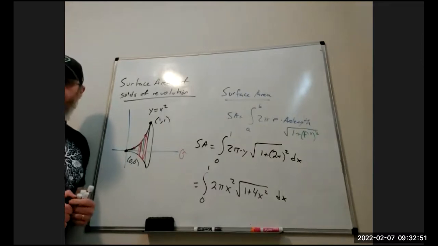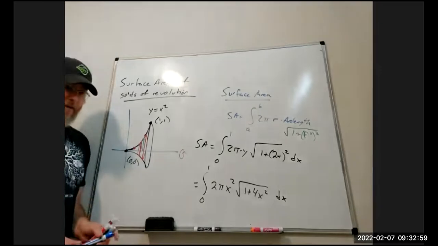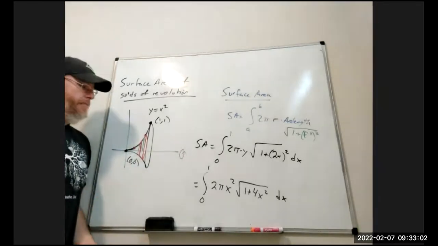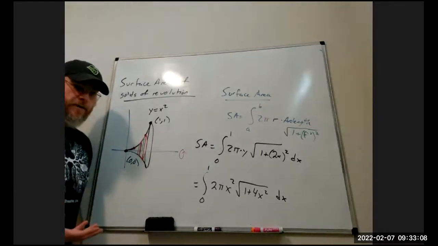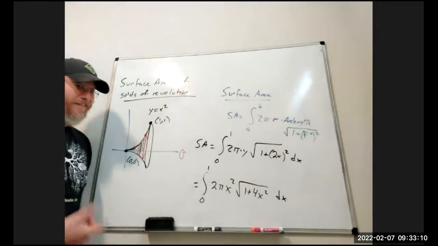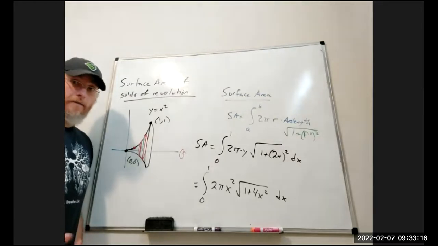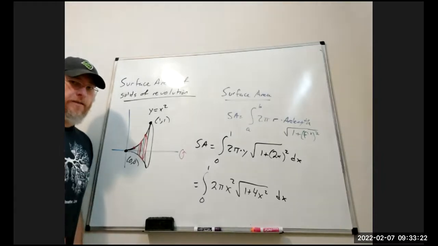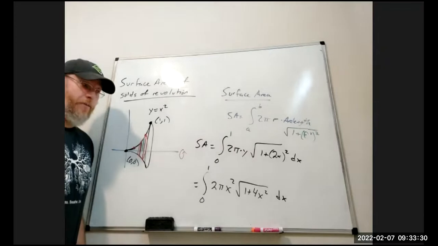So before we actually try to integrate this or even think about it as an integral, do you see the setup? 2 pi r times the arc length. In this case, the r is the y. And if we rotate one of these things about a coordinate axis, either the x-axis or y-axis, your r is either going to be x or y, depending upon which one. We kind of saw that when doing cylindrical shells and volumes by slices, because it's the same idea. The radius is still working the same way. We're just doing something different.